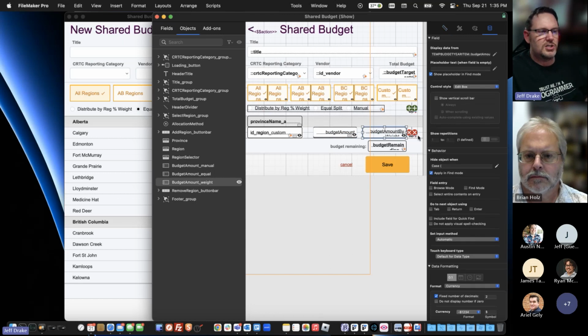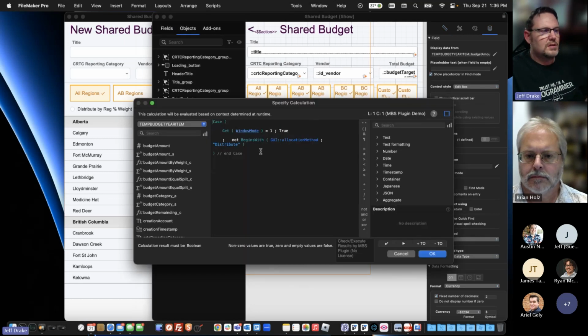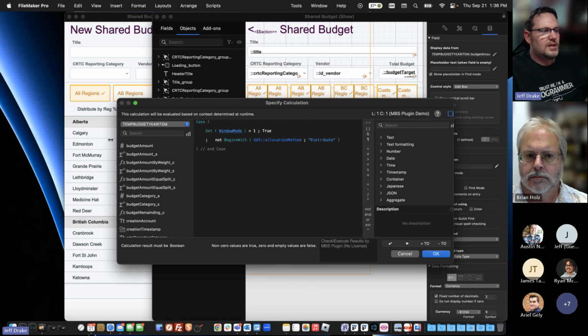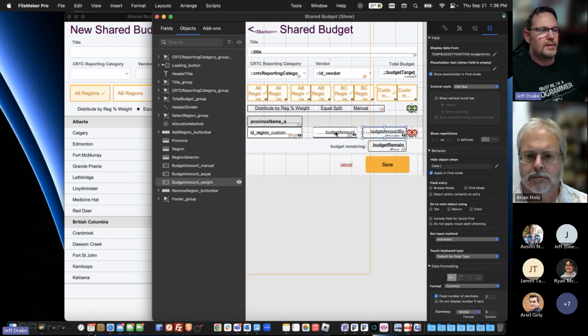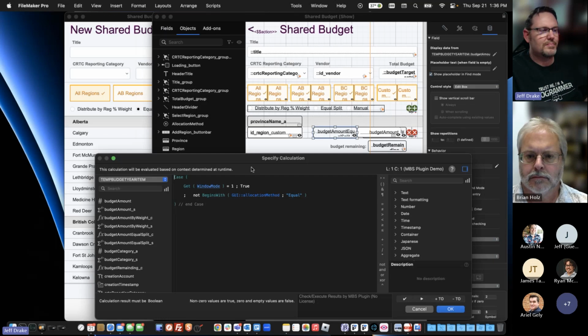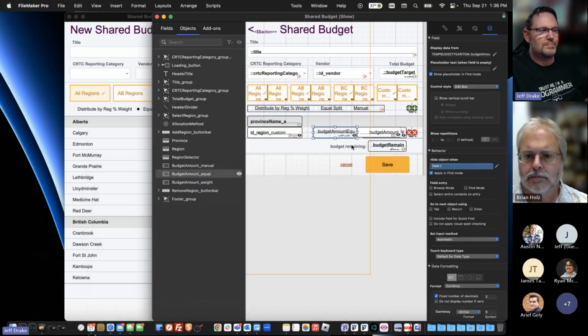And I put hide conditions on them. So in this case, I've set it up so this one will show up if the allocation method starts with distribute. This one will show up if it's manual. This one will show up if it starts with equal.